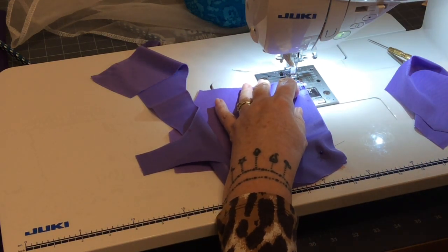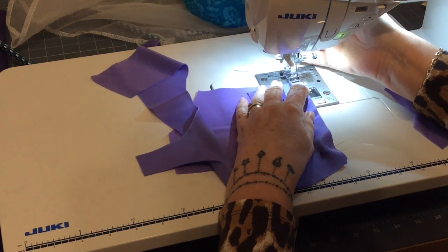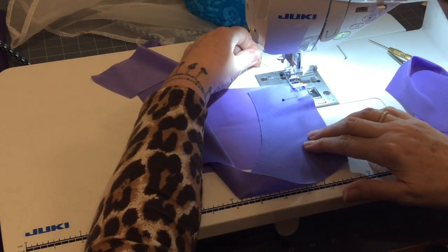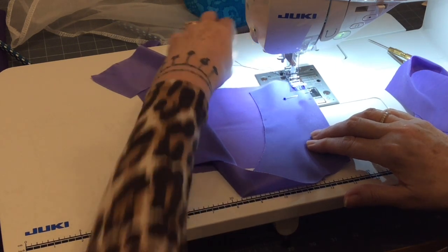Having said that, I didn't, so there we go. Hold the threads, do a lock stitch if you've got that, and then off you go.